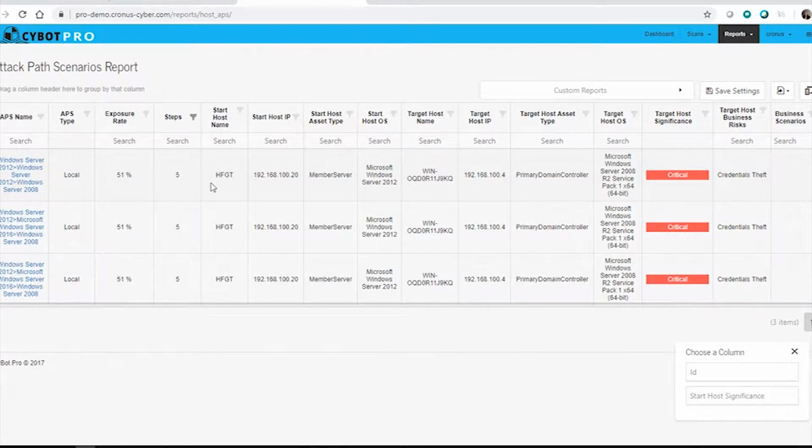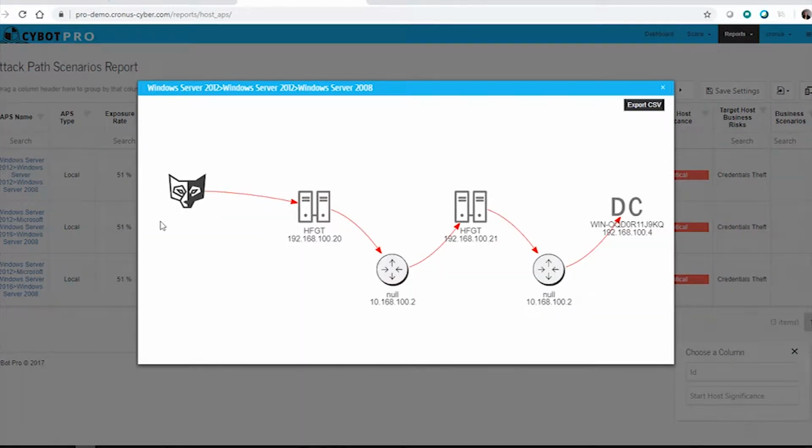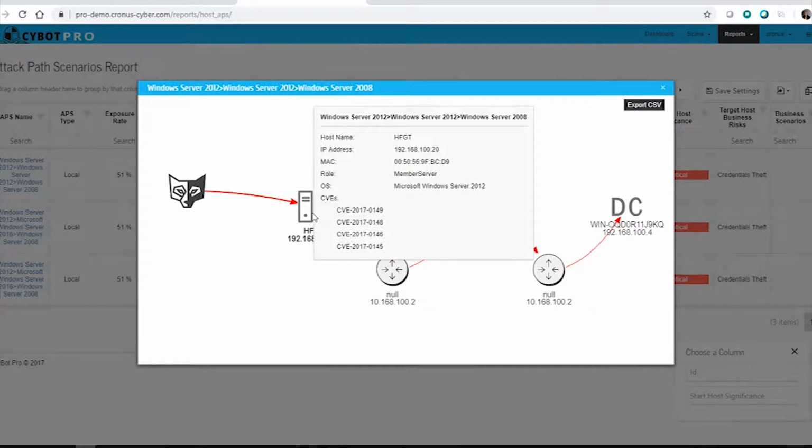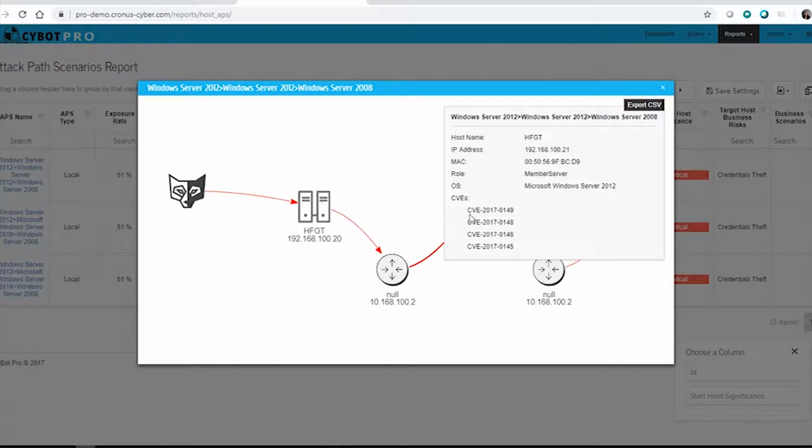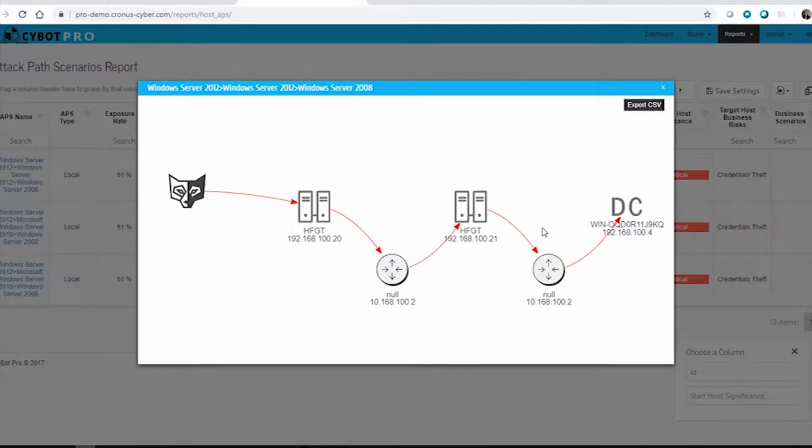So what I'm seeing here are 3 attack path scenarios for my domain controller's exploitable vulnerabilities, and that would take a hacker 5 steps from entry point to the domain controller. And check this out. When I click on the name of any attack, I can visualize a master hacker infiltrating the network by jumping through 5 assets. Now when I hover over these IPs, which are servers and network devices, I can see their names and technical information. We see how the hacker can use the vulnerabilities exposed here in each step and jump from one vulnerable asset to the next until completing the heist.